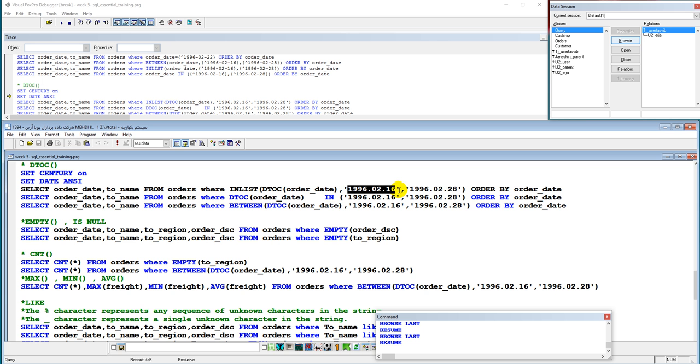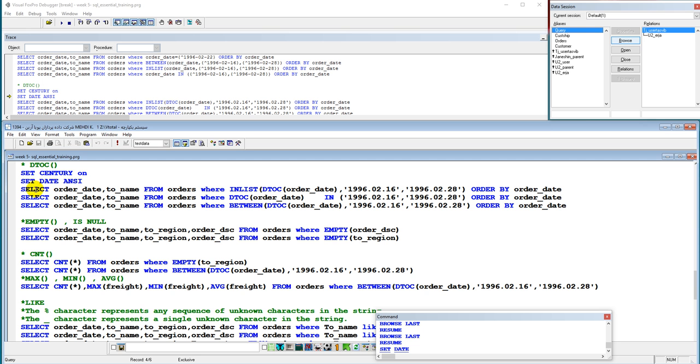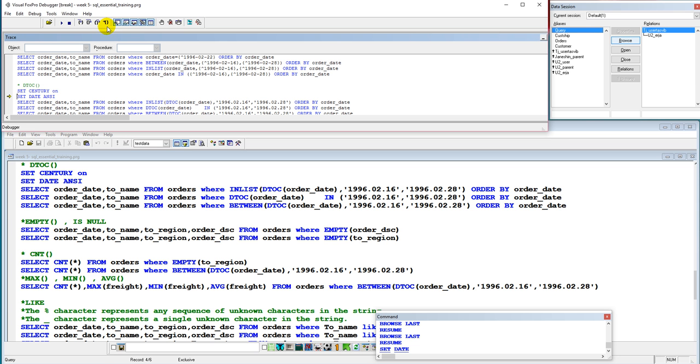This is the ANSI. As I showed in the before movies, set date, you can use a lot of functions or formats available in Visual FoxPro. One of them is ANSI, and I choose this format. Okay, let's run the query.